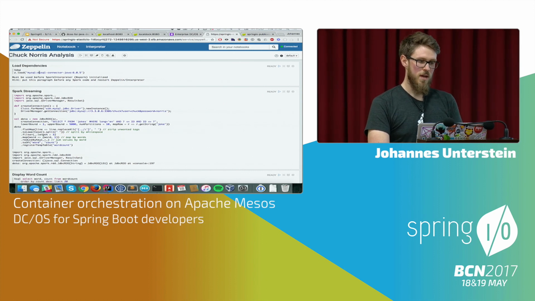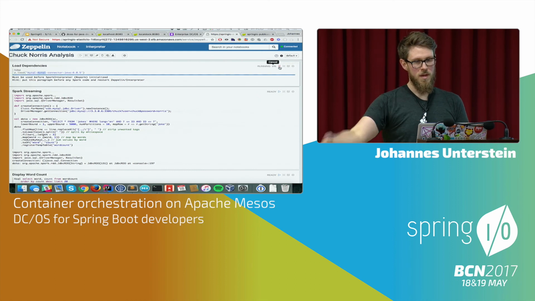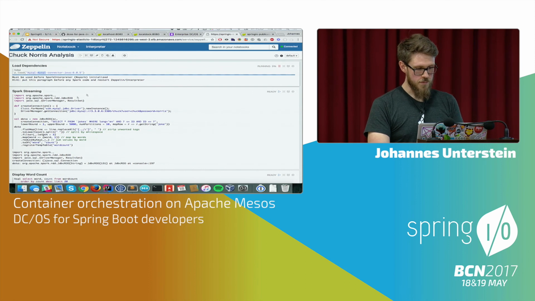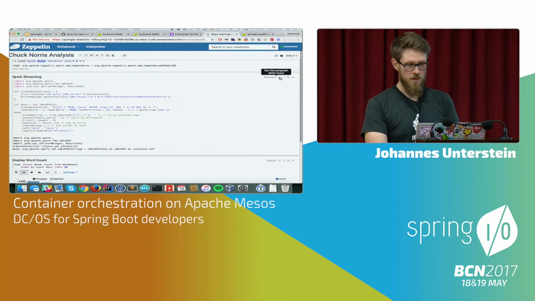So I'm using the MySQL database connector, so a JDBC connection. And if you press this tiny little play button on the top right end, this gets compiled and then entered to the JVM. This takes a while, so it took 7 seconds. And I will compile the other one as well.